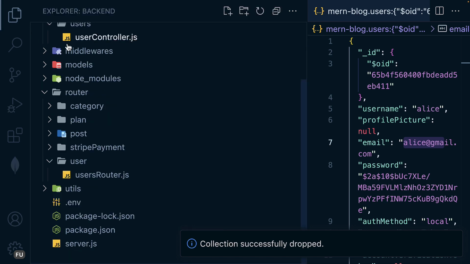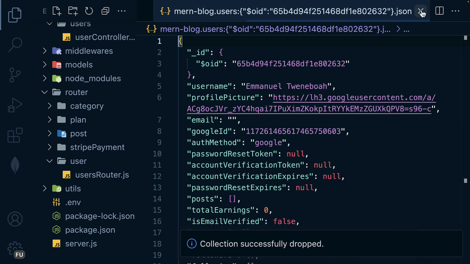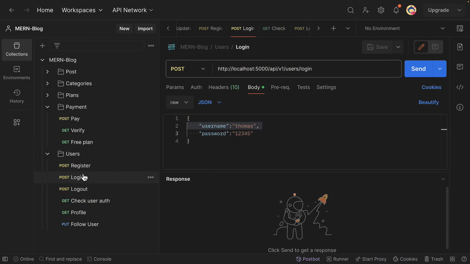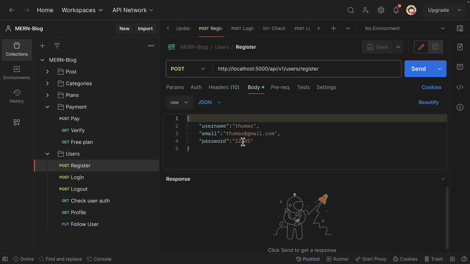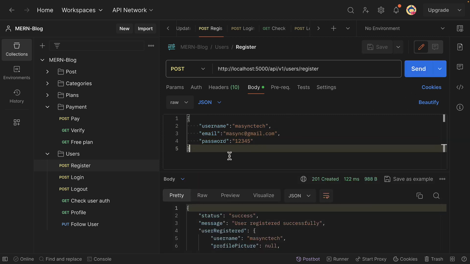All right, so here, let me close these guys. And back here, I'm gonna register as Thomas. Perfect. And register as Masintech. Change this one to Masintech also. And register. Awesome.